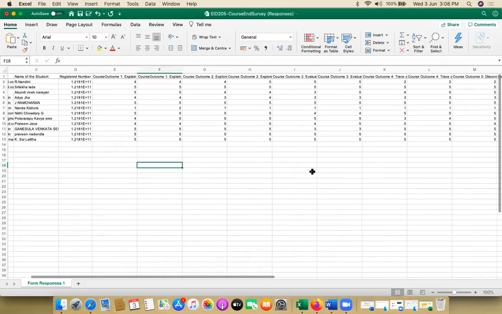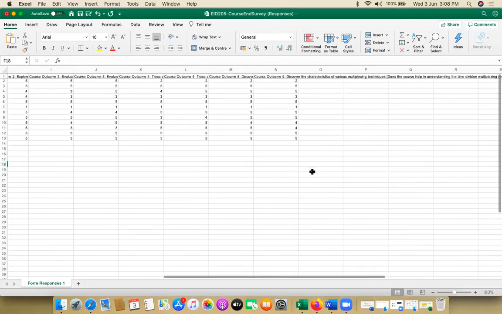After doing these things, all the options that were submitted by the students will be converted into marks.